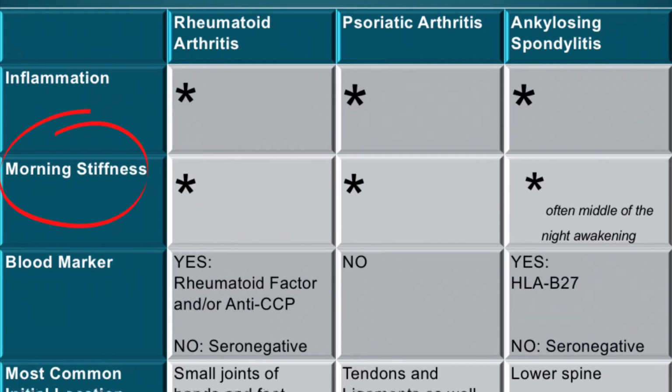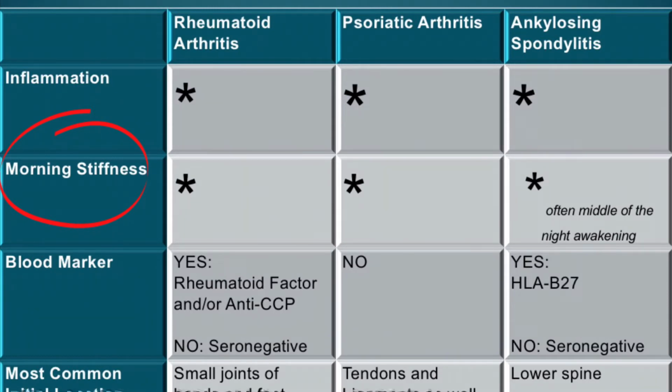One of the things with ankylosing spondylitis is that not only is that stiffness prevalent in the morning, but when sleeping at night, the pain can get quite bad if you don't get up, move, and limber up those joints a little bit, especially in that lower back. So middle of the night wakening is quite common with that condition.